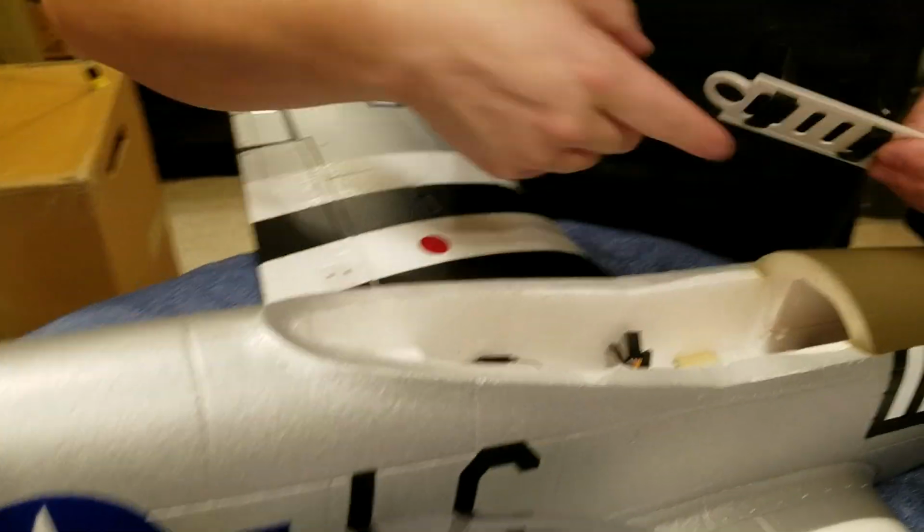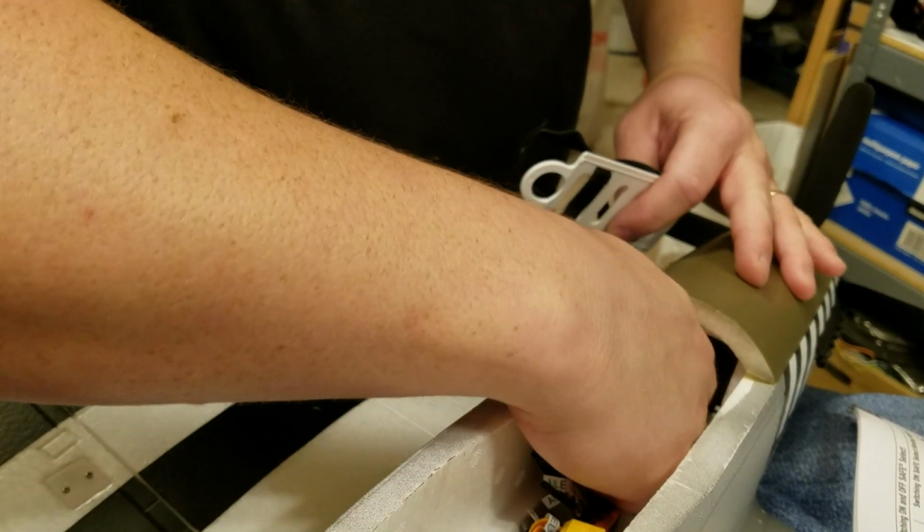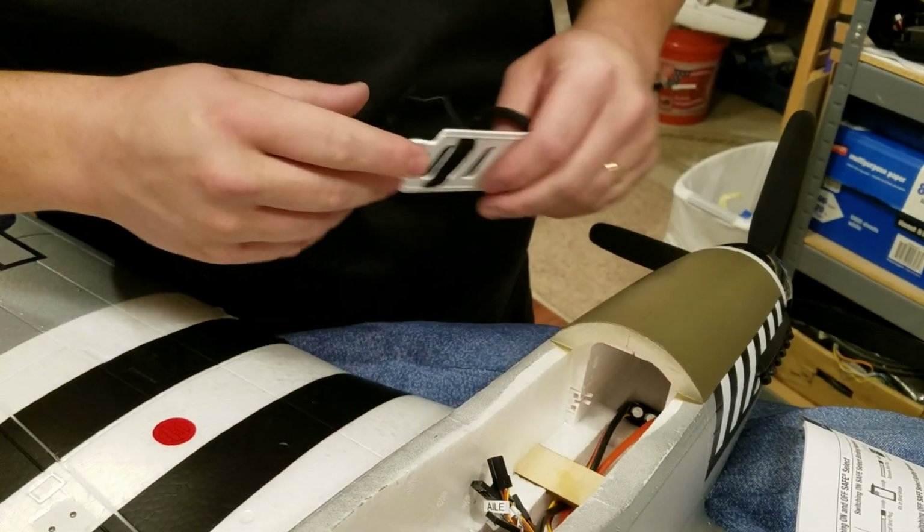You didn't have safe before. And also, you see this ESC here, guys? It's a little bit bigger. This one happened to be popped up. You'll want to push that down if it's popped up in your plane too, okay?